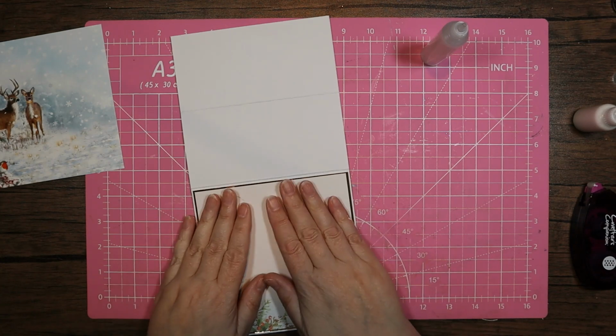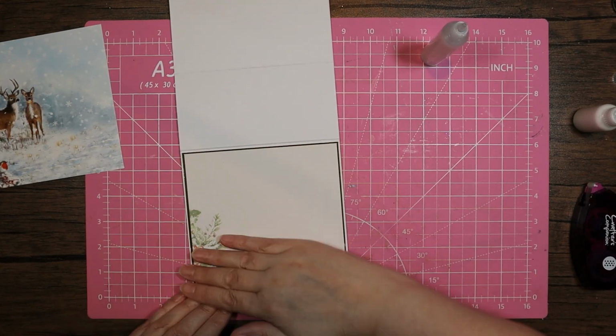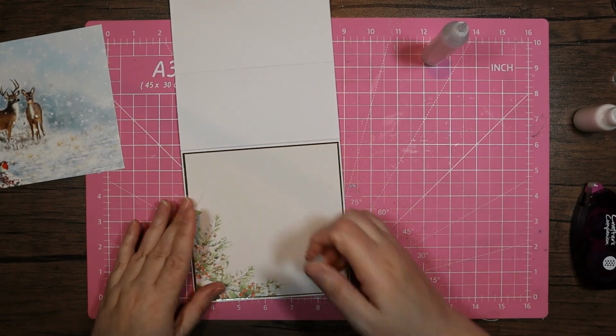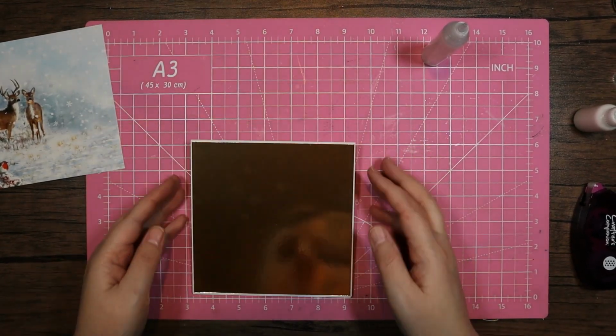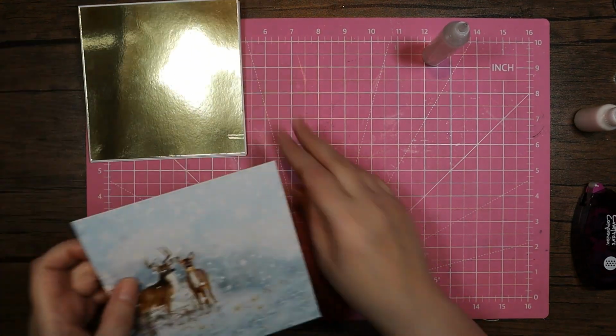And then when I'm happy, I can just give it a press down on those glue dots. And that's going to hold it while that other glue sets, and I'm giving it a good press down so that we can use it as a normal insert and it's nice and easy to write on. So that's the base done.